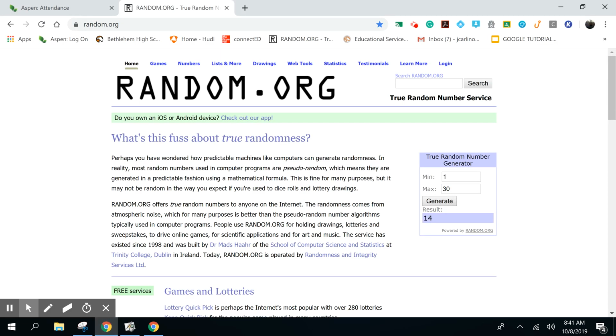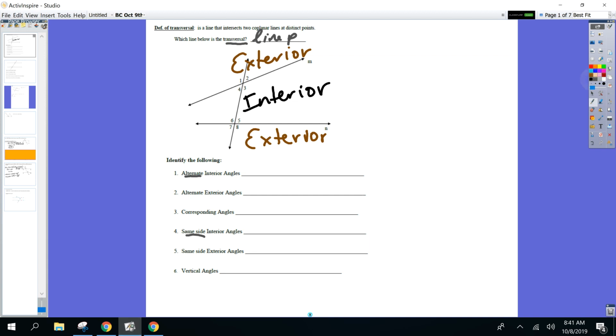Here we go, 14. Two that are alternate interior in your mind. 4 and 3. Okay, it fits the description, right? But not alternate interior. Here's why. We actually already have a name for those. What do we have for the name for 3 and 4 from the last 2 units? Linear pairs. So give me another that are on alternate sides of the transversal, but still interior. 3 and 6. Perfect.